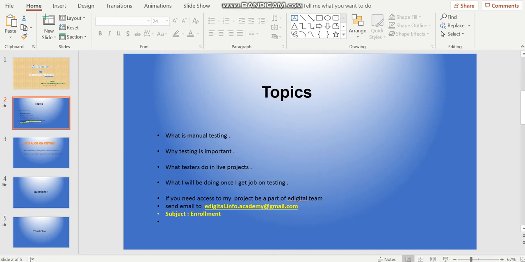Usually, when you go to Naukri or LinkedIn or FresherWorld or any job portals, once you upload a resume, you'll get an email saying so and so things, whether it's for freshers or experienced level, 6 months or 1 year.